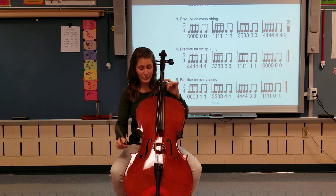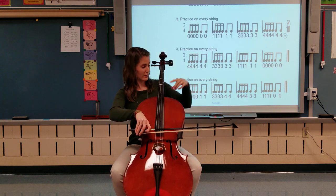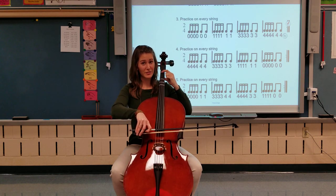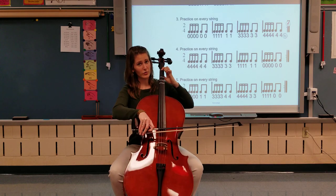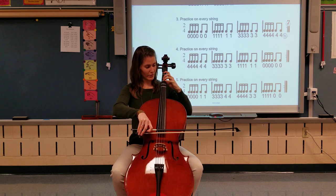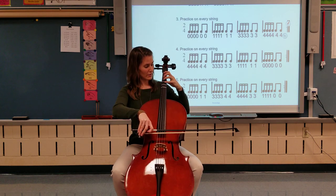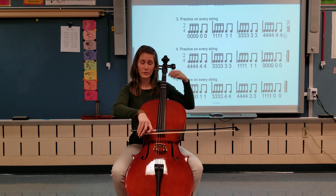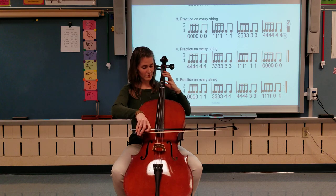Single string. Just be careful that if you're on the next string, that if you have your bow on G, that your finger is also on G. Now's the time we're going to be very tempted to turn it this way so you can see easier. Make sure you don't do that. First finger right on the first tape, then third, then fourth. And that'll work as long as you're on this string and your fingers are on the same string. That's why it's very important to practice the other two exercises before you get here.